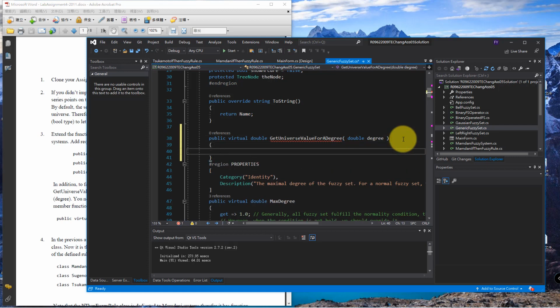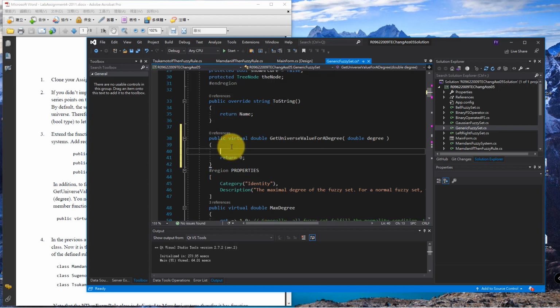So it's a virtual function, right? So you need to implement it. So what should you do? You basically loop through the range of universe, right? And find the intersection value.